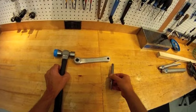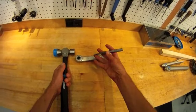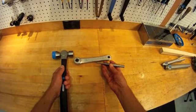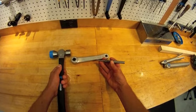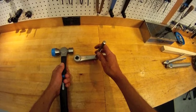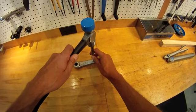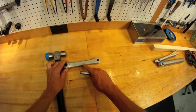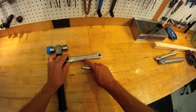An example where we would want lighter tapping, more precision tapping, would be, say, with a center punch in any kind of material we're going to tap to have a punched hole for drilling. Here we place the center punch where we like. Now we're choked up and a light tap. That gives us control and plenty of mark for our drill.